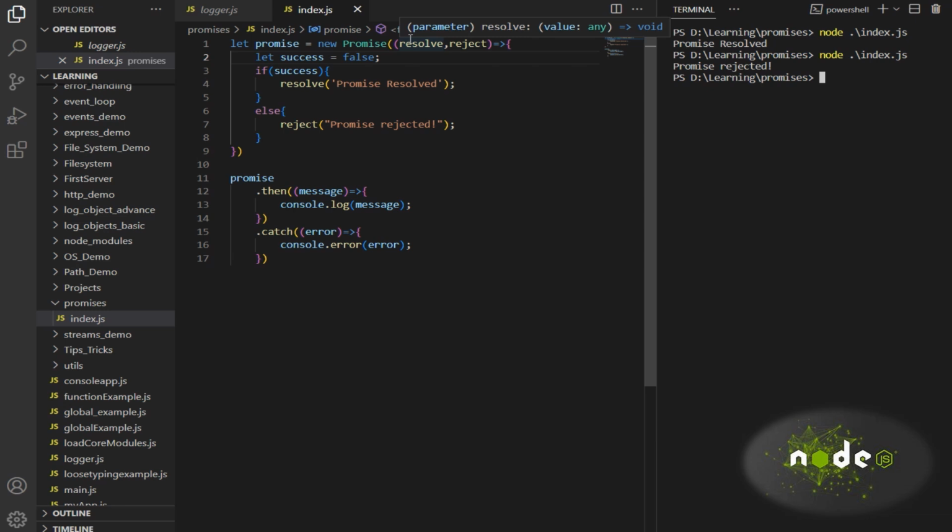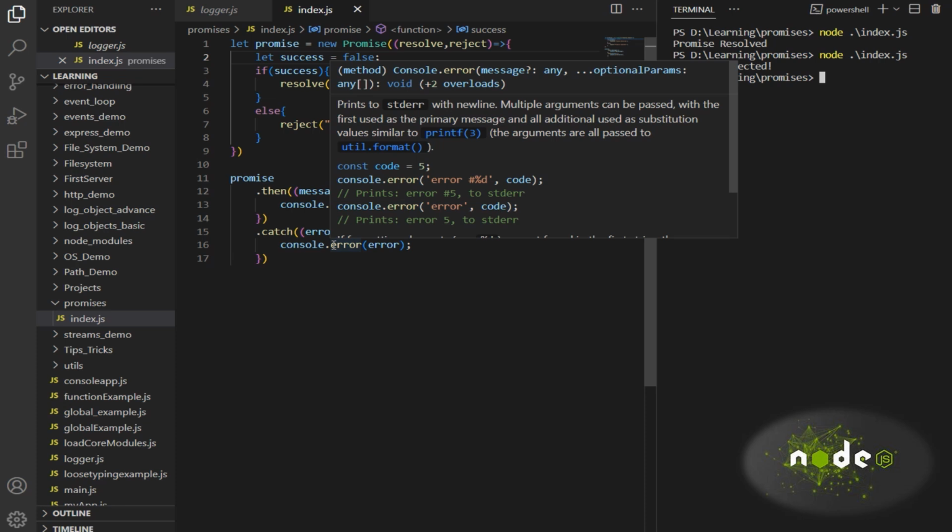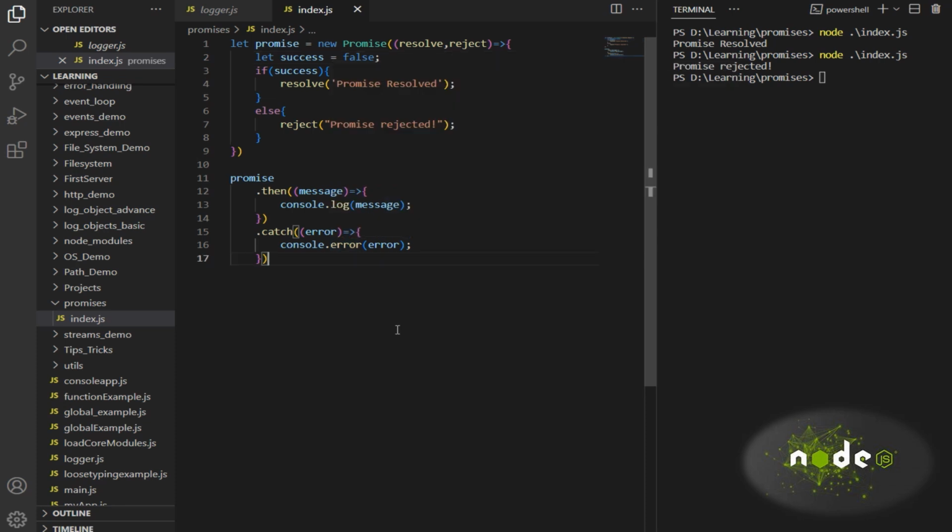Depending on the condition, the promise is either resolved or rejected. The then method handles a resolved value, and catch, as you know, handles the errors, the rejected values. So this is how a basic promise has to be created.